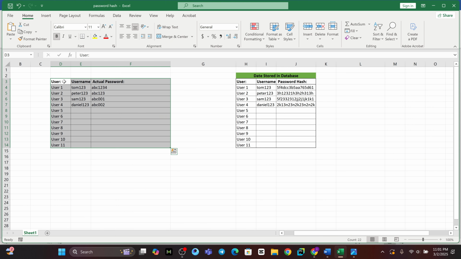And you have some rows, right? These are the rows. So this is how there are some databases in which the data is stored in this format. Now, as you can see here, these are multiple users, and they might have their different usernames, and also their different passwords, right?